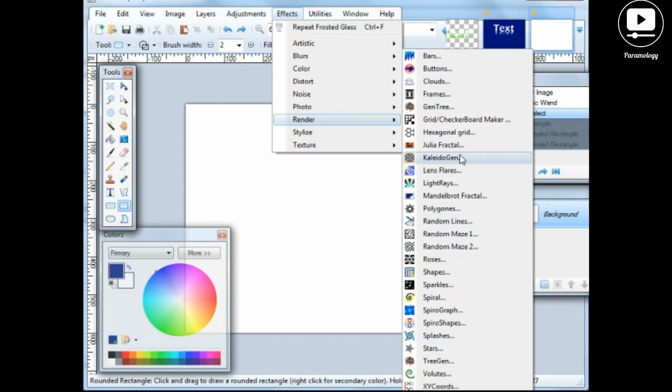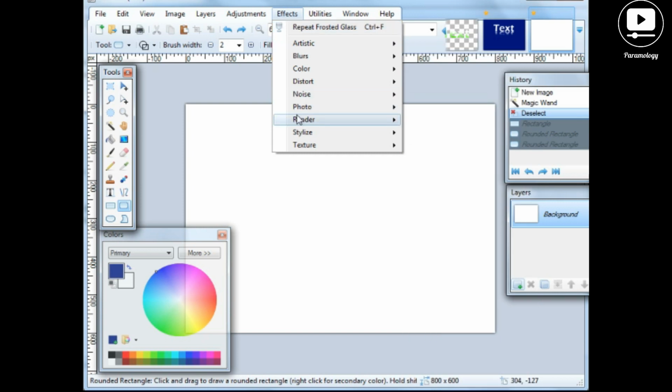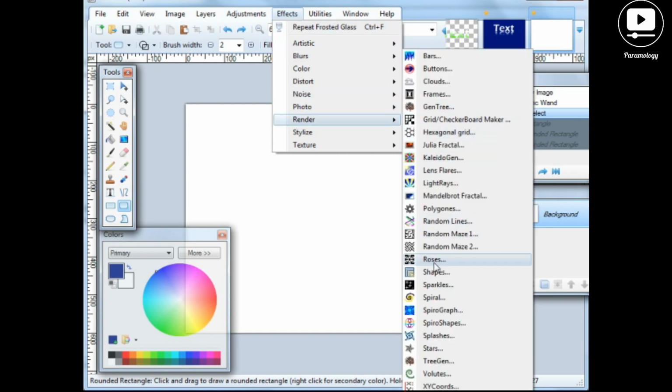Now, when you start out with paint.net, you don't receive all of these. You might receive only a few, and that's fine. You can just use whatever you have. Or if you want a lot more, you can refer to the plugins video section, which is later on, and I basically show you where to get these effects, where to get these plugins. And essentially what plugins are is effects. So you can find shapes and effects and so forth, and all you do is find them, download them, add them to paint.net, and it's very easy to do.